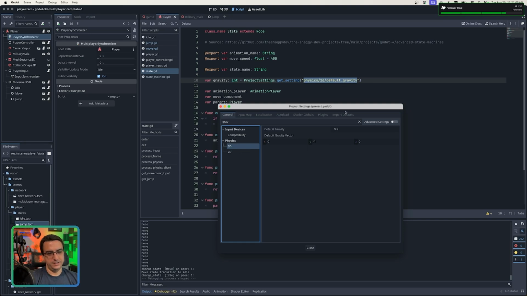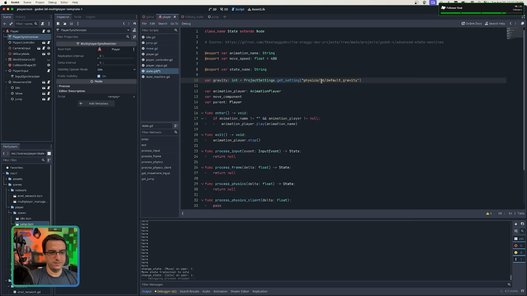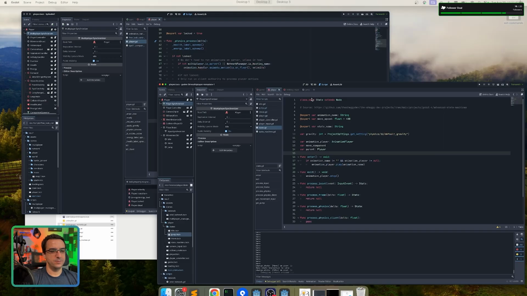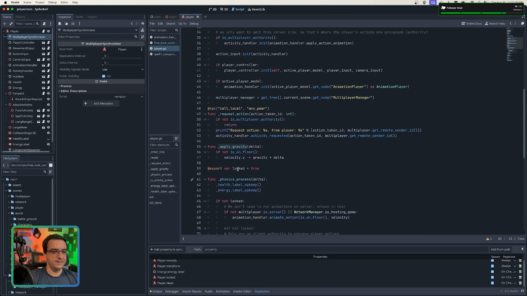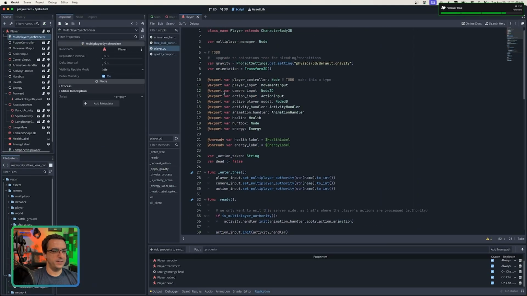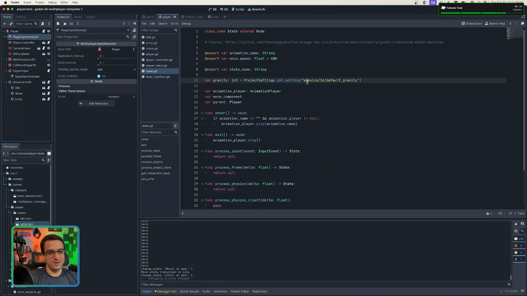It's 2D, and 2D is 980. Do you think if I set it to 3D, it'll work? How many projects have I been giving out to people that are in 3D that are set to this gravity? Do I have to capitalize the 3D, or should it work? I don't know. I'm going to just leave it at lowercase. Well, what did I do over here? Yeah, lowercase 3D. Man, could you imagine? All right.